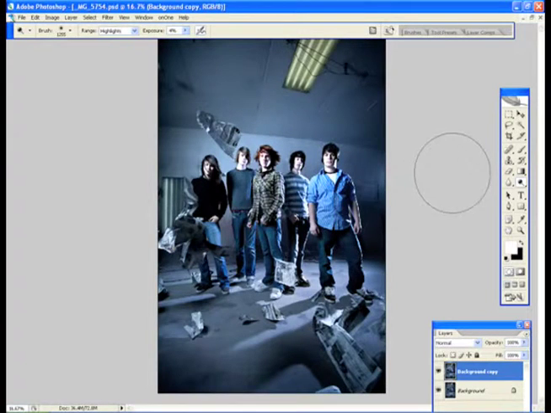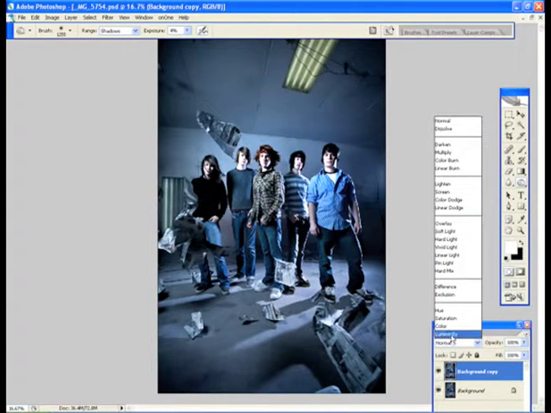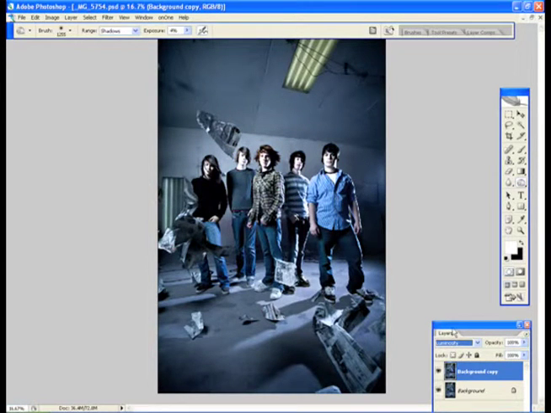Okay, cool. Now I can also burn the shadows a little bit so it doesn't look totally out of place and it's a little bit contrasted. Now you see that also made the colors go a little bit funny, a little bit too blue, so I can set the blending mode to luminosity, as I explained before, so it doesn't affect the color so much.